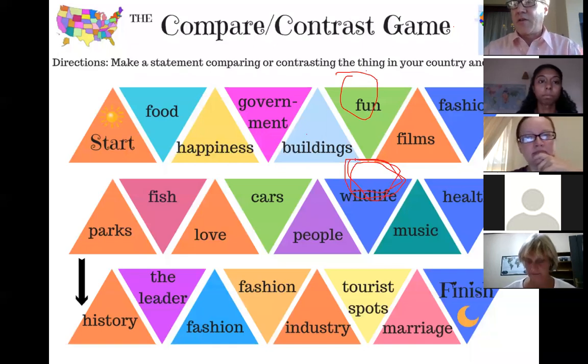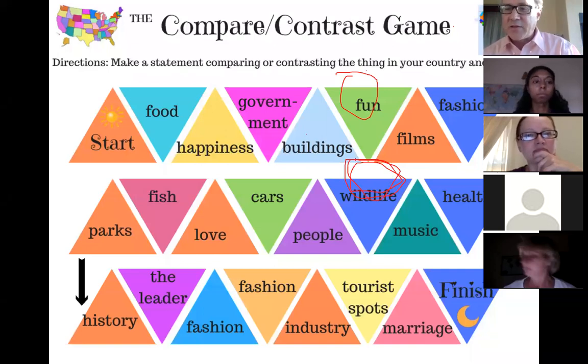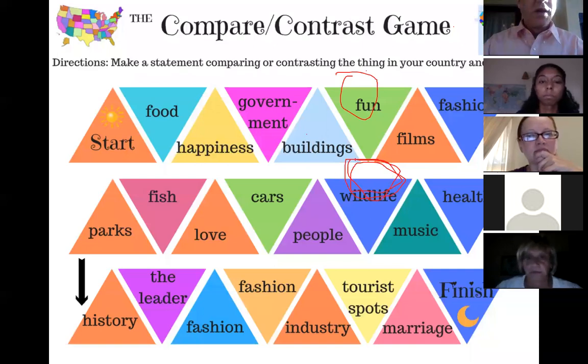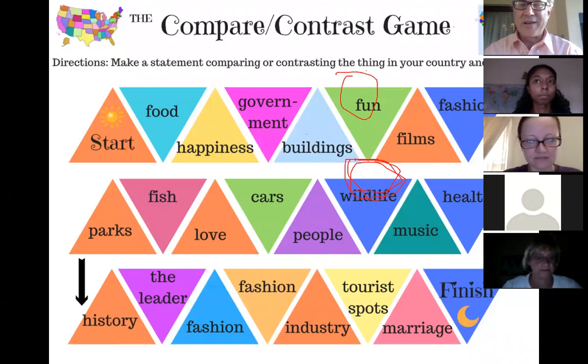So for Debs, you could make your country Malawi, Belarus. I could do South Africa. Susan lost her lights. So for example, here I roll a 4, and we start from start: 1, 2, 3, 4. We get on buildings, and I could say buildings in South Africa are probably not as tall, and they don't use insulation here, so they don't keep any heat in the winter.